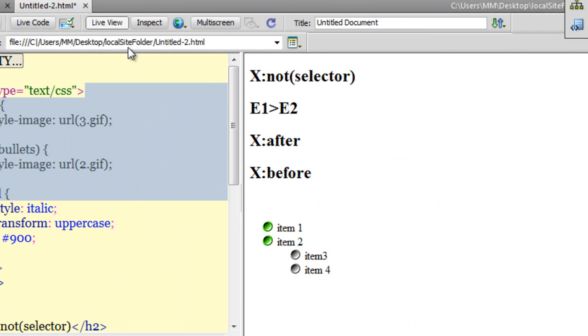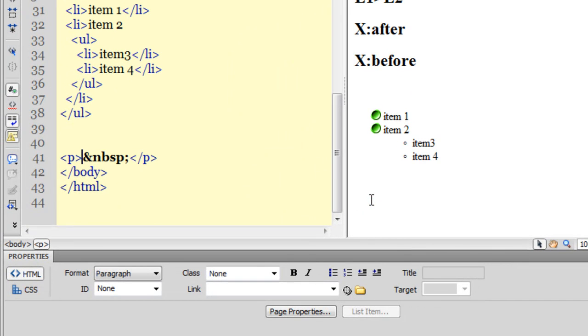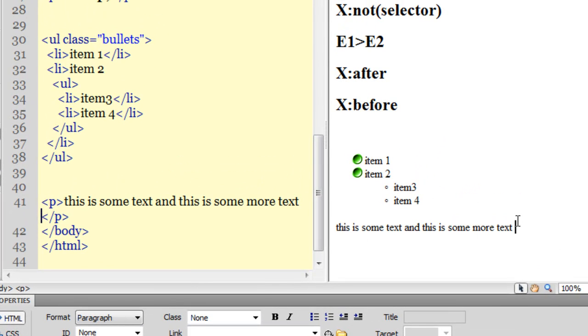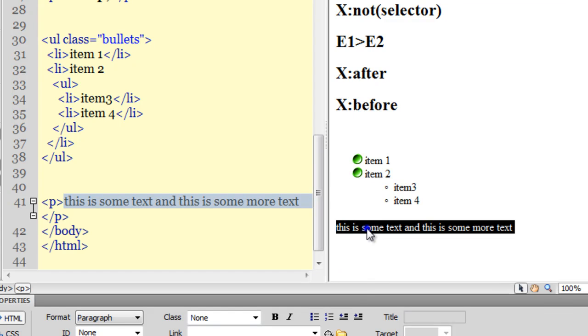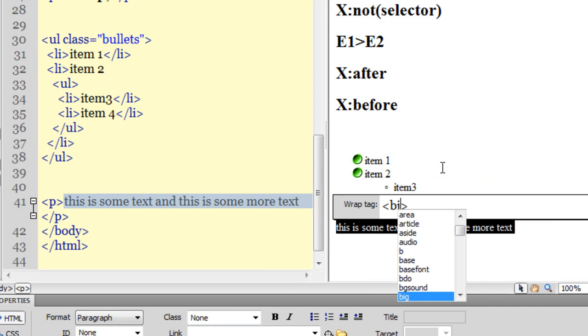Alright, let me come off the live view and write some text here. So I'm gonna say this is some text and this is some more text. Alright, let me highlight this bit, let me right click, and let me then say wrap tag and wrap it with big.